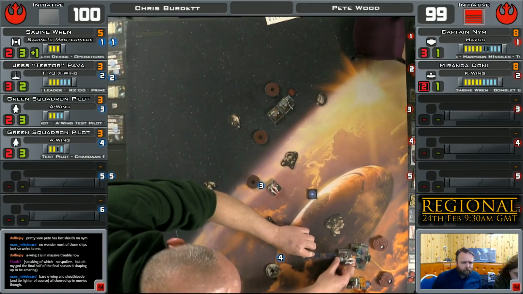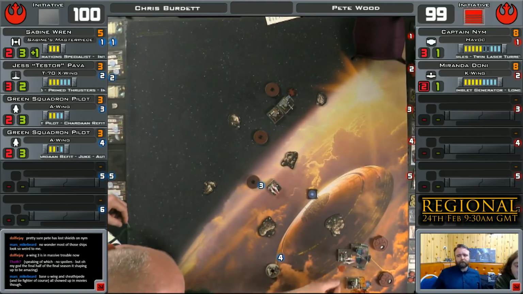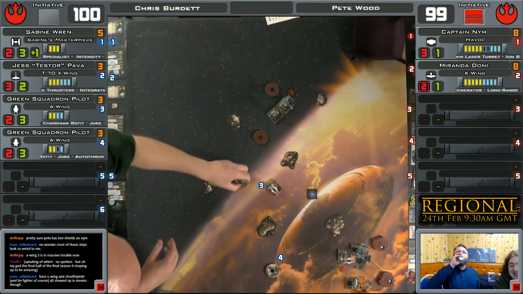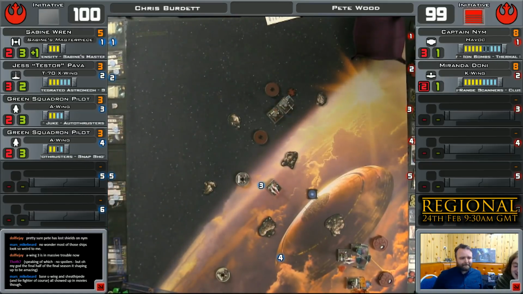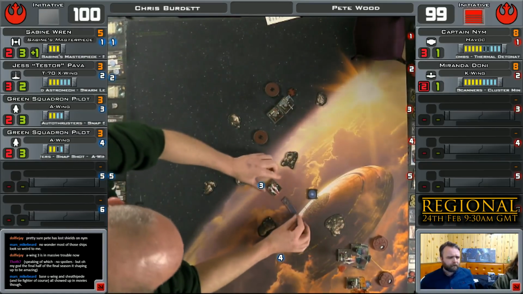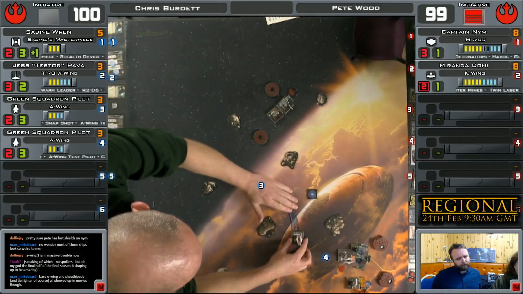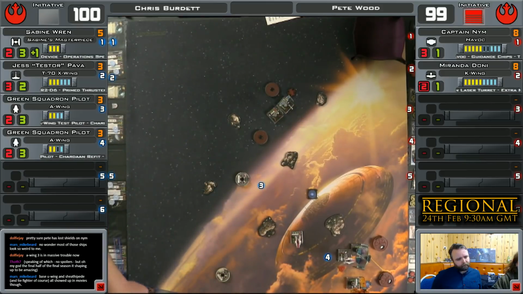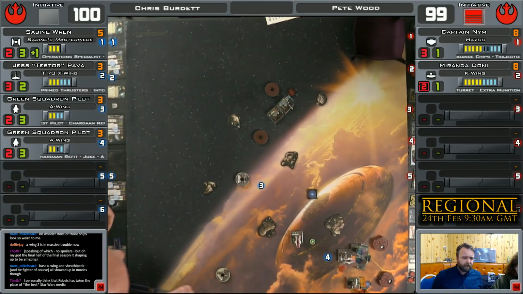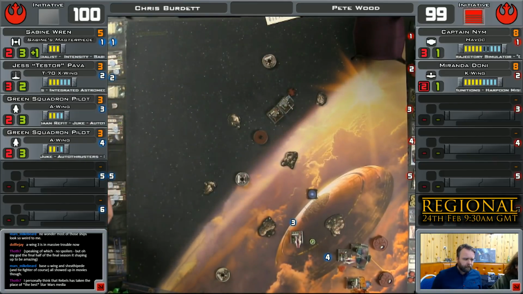Interesting. Ooh, that could cost him. That's getting a bomb. So they're getting an ion bomb, which could put it in. It's not too much trouble, but still. And it did. Oh, it tried to K-turn. It's stressed. Ooh. Oh no. That's a really bad move there by Burdett. Very surprised. 3 back there from number 3. It was close though, I guess. I think it was like, I'm very close, I might do it, or I won't.